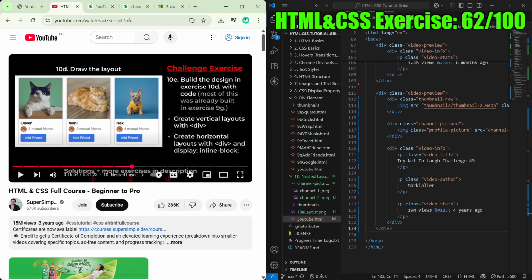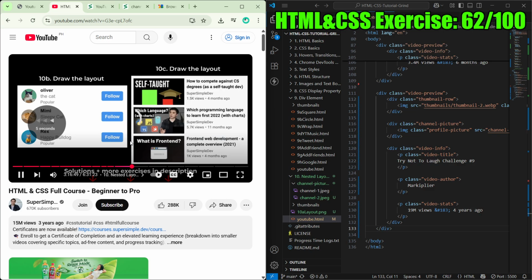Oh, okay. Build the design exercise 10D with code. Most of this is already built. Create the vertical layouts with div. Create the horizontal layouts with div and display inline block. Okay, so he wants me to do 9G, but with divs. That's the only programming I have to do.